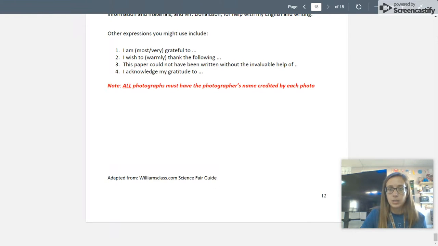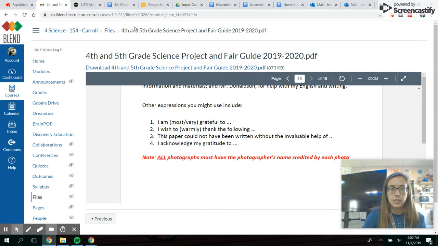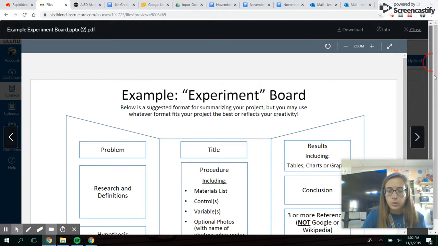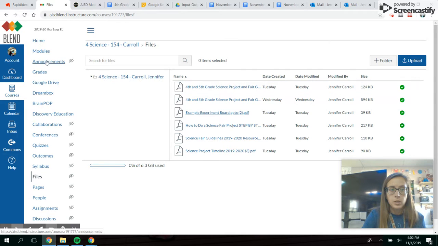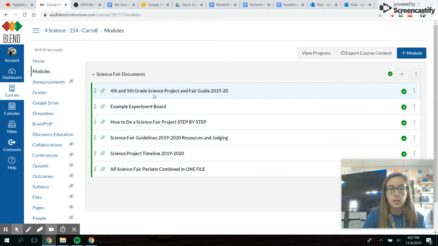And that's about it. There's another page that shows an example of what a science fair project might look like. This is an example board. Okay, so this might be what it looks like at the end when they turn it in. Okay. And I believe those are most of the documents. Okay. Yep, it tells you the general stuff. It tells you the step-by-step, which we looked at, which is through the scientific method and experiment board, resources and judging, and a good timeline for students to follow. Okay, so that is all that I have right now.